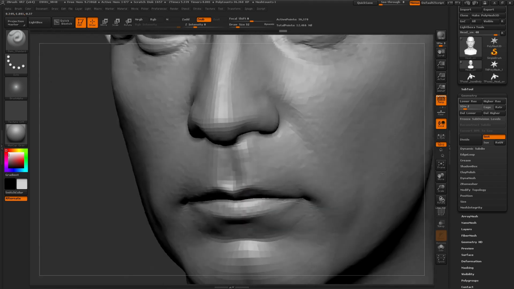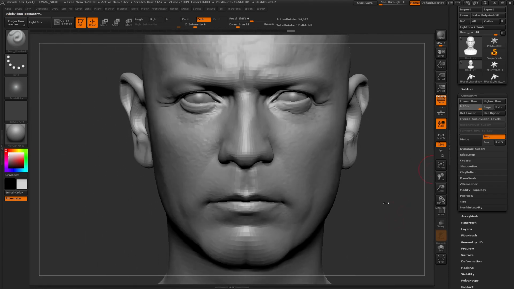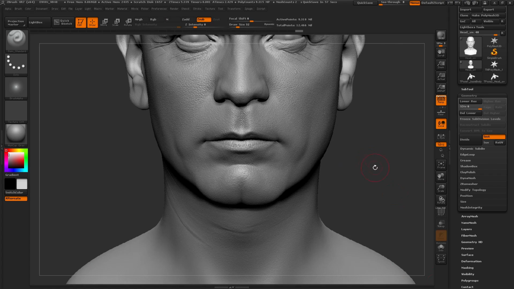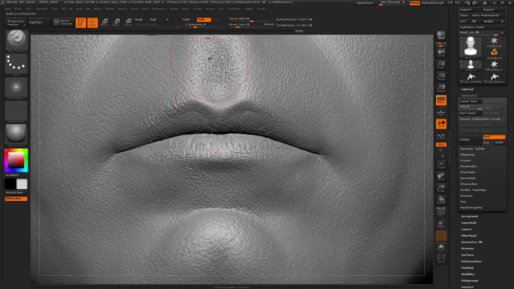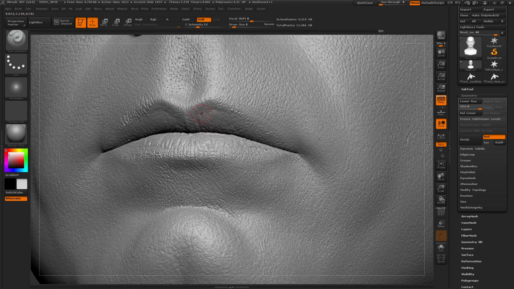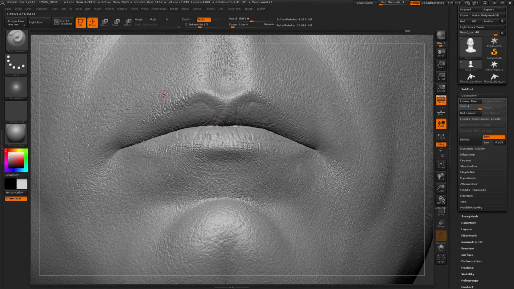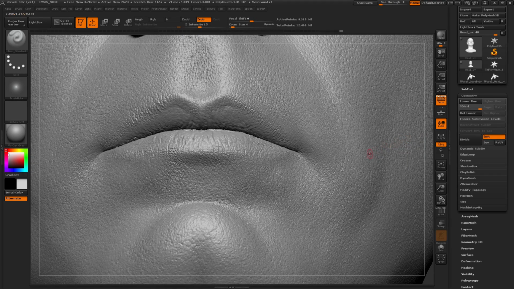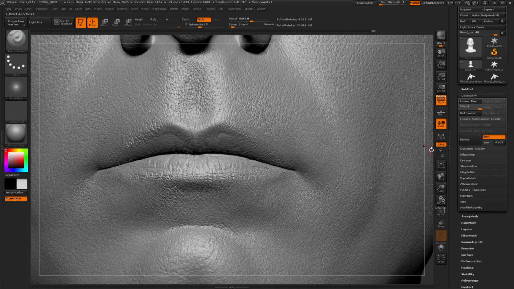A lot of the detail work on the top lip is just done by looking at multiple references on another monitor. The detail work doesn't have to be exact to the reference, and the reference itself doesn't have to be of the actor, but as long as it's of the same gender and the same skin color as the actor, it should be fine.